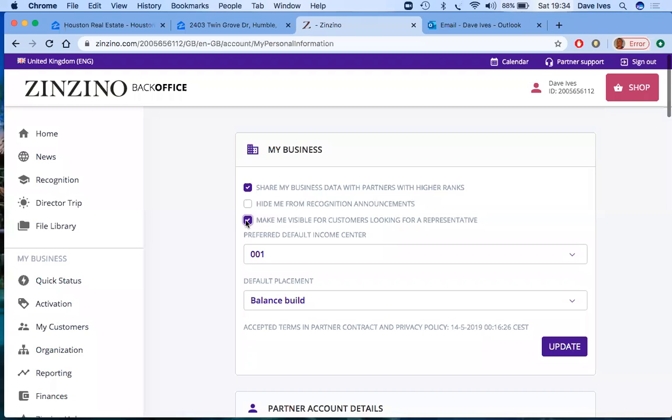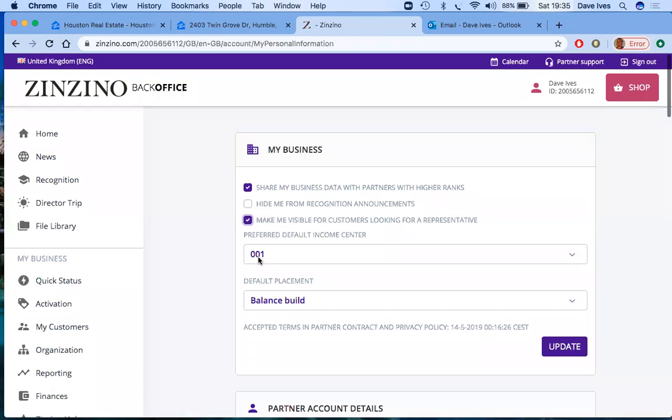They will be asked, who is your referrer? Now, if some random individual goes to the website from a location, the company will, through their database, get the partners in that area, rotate those who have said make me visible, and fairly allocate those potential cold contacts and put you in front of them. If you're not highlighted, then you will not be in that rotation. So make sure you are highlighted.